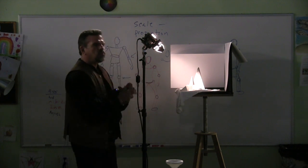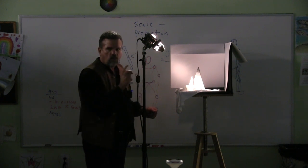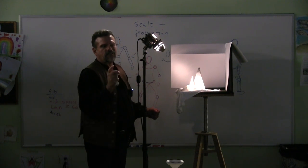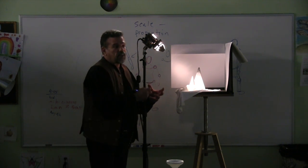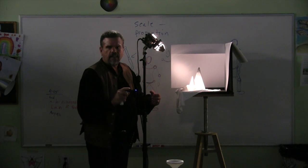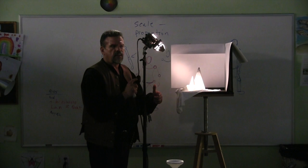And light is the crucial element in anything that you do, regardless if it's a portrait, landscape, or still life, no matter what you paint. And this is crucial even for carvers. When you see a carving in a gift shop and it looks cheap, the people did nothing but carve the image. But yet you go to the museum and you'll see something that's still the same thing, let's say a bear, and it looks exquisite because the old masters knew it wasn't about recreating the object, it was how the object would reflect light, how the planes would reflect light. And once you become fascinated with the effect of light, then you're truly at the place where you can start creating a wonderful still life.